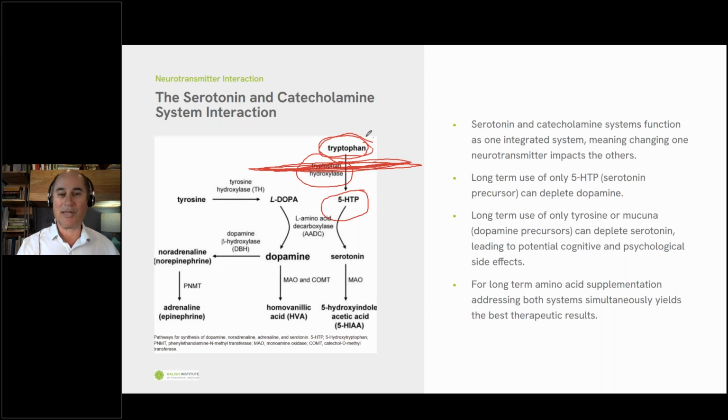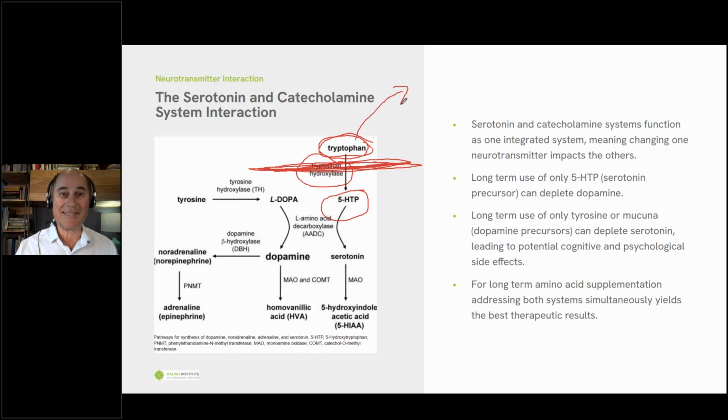Then what does it do with all that tryptophan? Does anybody know? What's the main role of tryptophan in the body? Somebody type it in. Come on, somebody. What's the main purpose of tryptophan in the human body? Who knows? Come on, nobody? All right. Well, you guys definitely have to take the mentorship then.